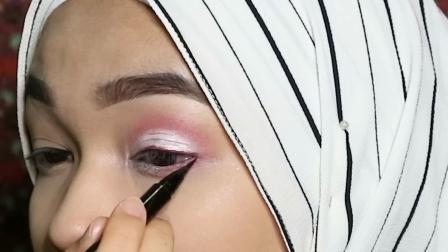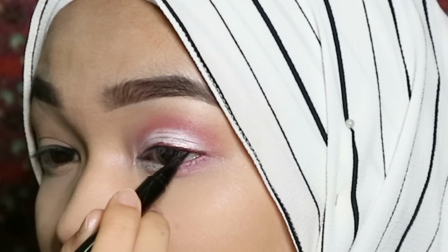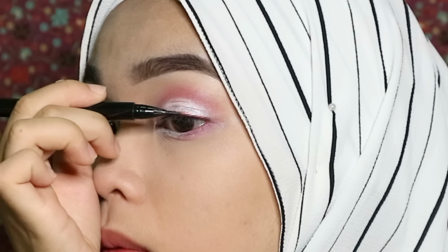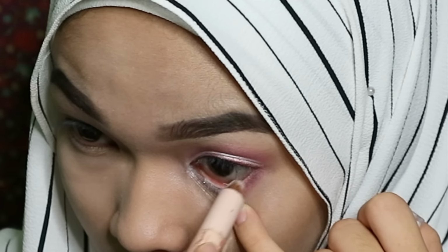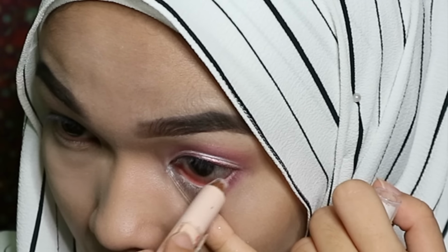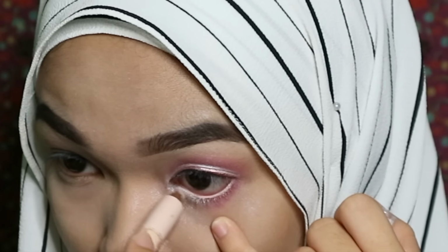So I'm just going to draw a really, really thin line. And I don't wing out the liner, so I just line it like that. Once that is done, I'm gonna go in with this bigger eye highlight from Essence. It's in the nude color. So I just pop it on my waterline. You can also use like white eyeliner, but I prefer nude.